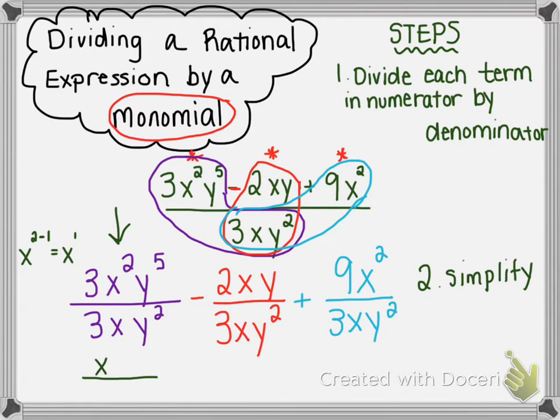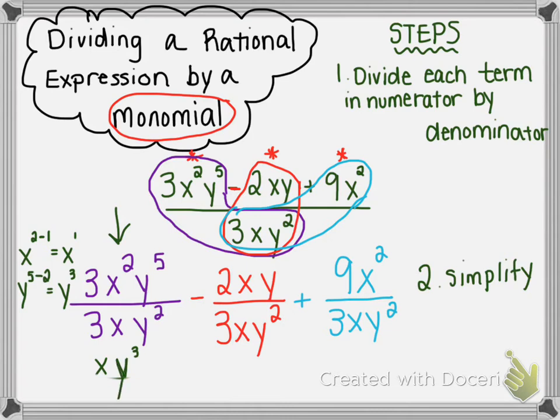And then I'm going to look at y to the 5th divided by y squared. Remember that my exponent rules tell me I can take y to the power of 5 minus 2 equals, you should get y cubed. So y cubed is going to sit on top of this fraction, in the numerator. We're not going to have anything in the denominator, so you don't particularly need the fraction bar anymore. You can remove that. You could just leave it as xy cubed.